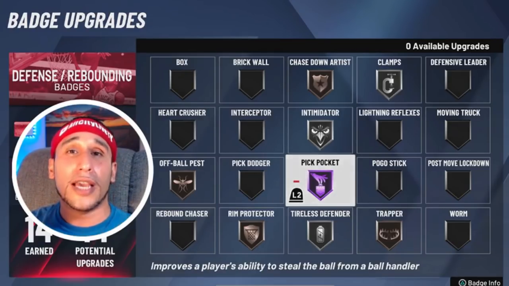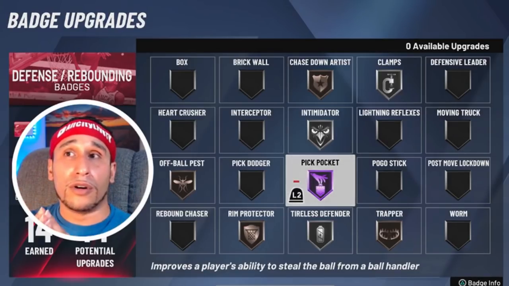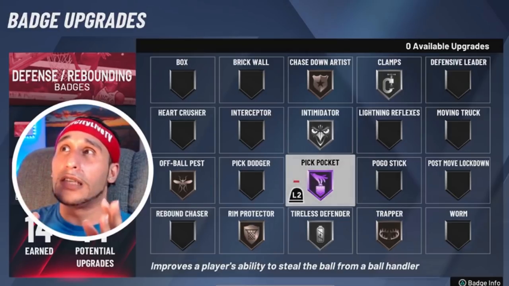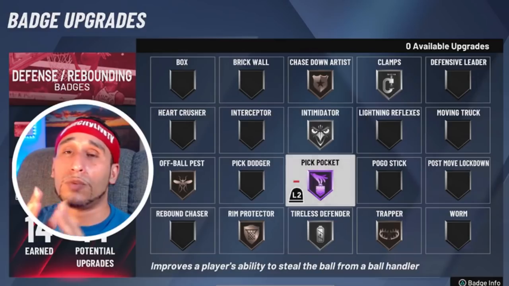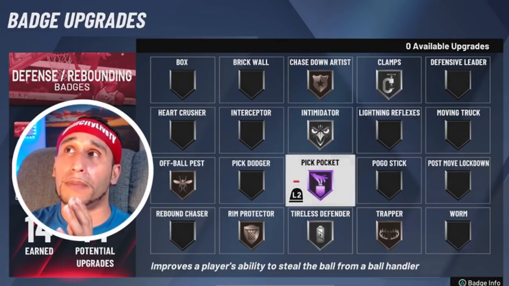These are the changes that I like, and these are the trial and error, you know, that you need to commit to, to bring out the best in your player. So I'm in a process right now. I'm going to try to get Tireless Defender up to Hall of Fame as well. That's going to be the next test. Get that up to Hall of Fame and run that with Pickpocket.